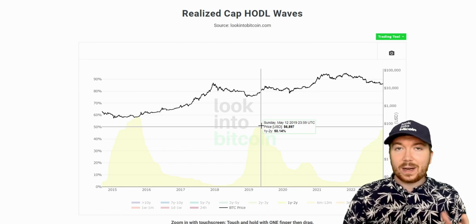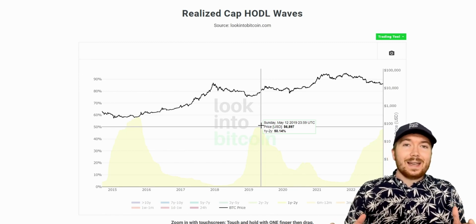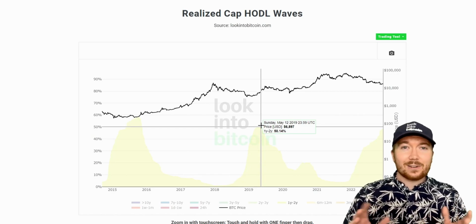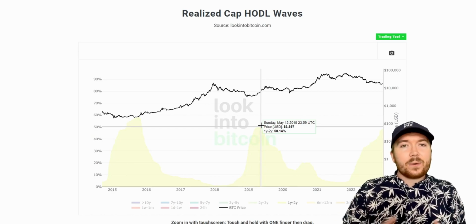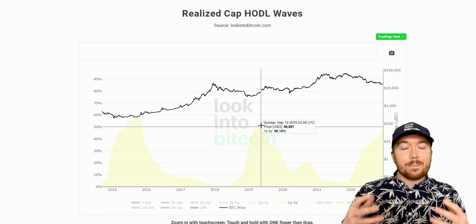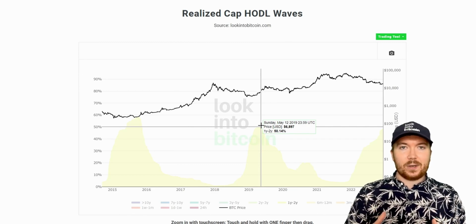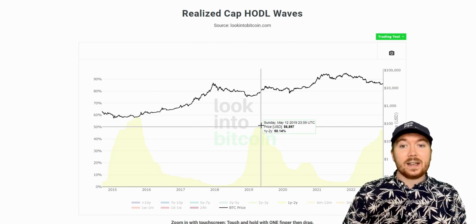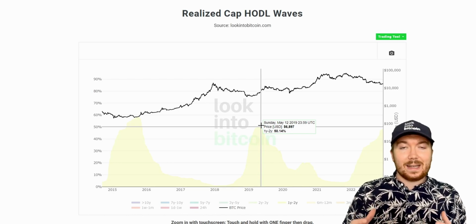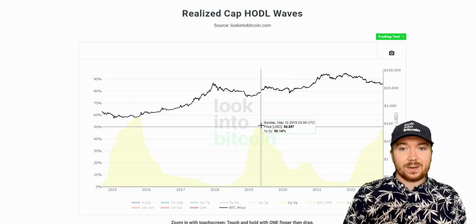And in the 2019 bear market, as soon as this started to top out and turn around, the Bitcoin price was around $7,000. So again, this wasn't catching the exact bottom at around $3,500, $4,000, but for a more conservative strategy, it may be worthwhile waiting for this realized cap HODL wave to actually turn to the downside to signify that the trend has shifted in Bitcoin, and this may be a great opportunity to buy.